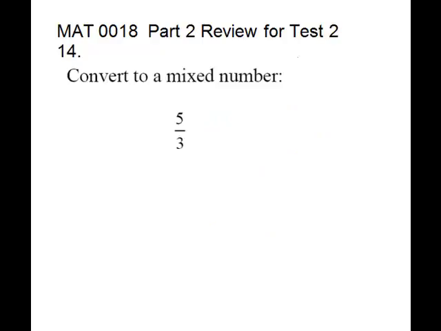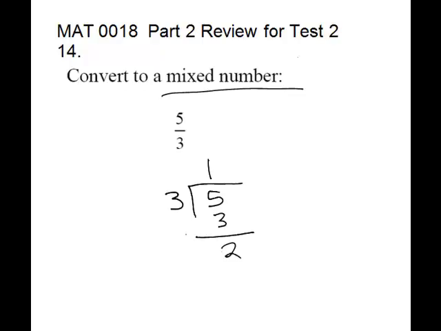For this problem, we're going to go the other way. We have an improper fraction. We're going to convert it over to a mixed number. You divide denominator into the numerator. So we set up with long division, 3 into 5. And we divide 3 into 5. We'll go 1 time, multiply back. 1 times 3 is 3. Subtract. Your remainder goes back over your divisor as a fraction. So 1 2/3 is the mixed number that's equal to 5/3.